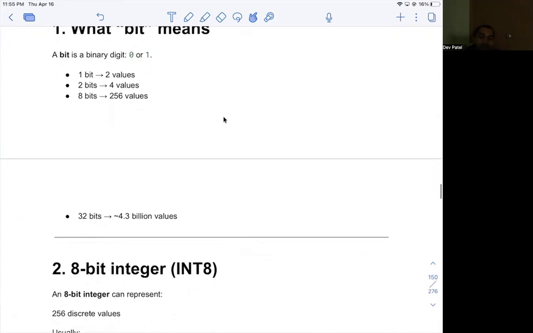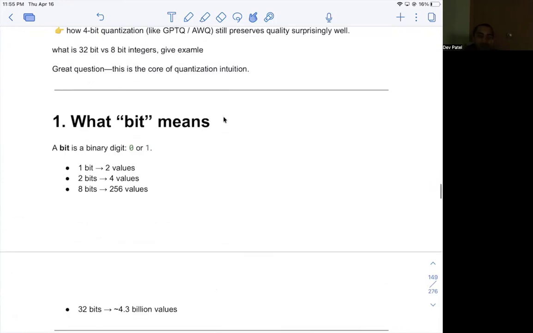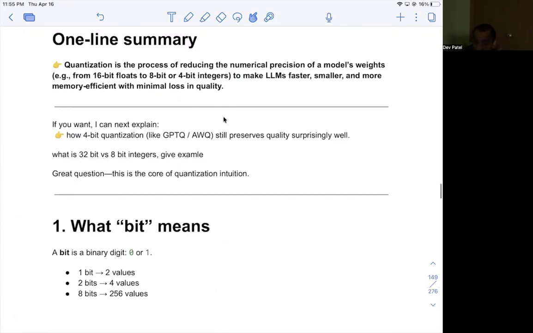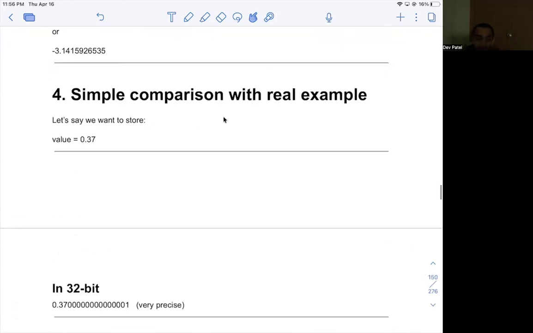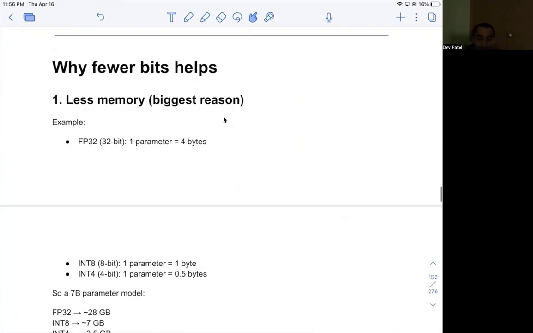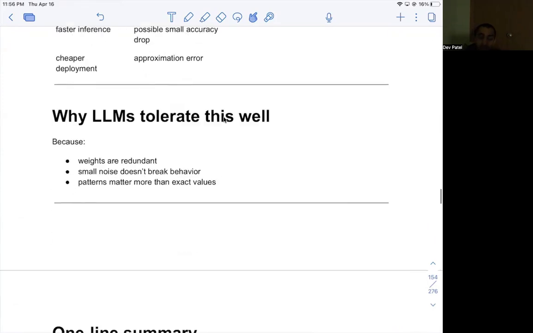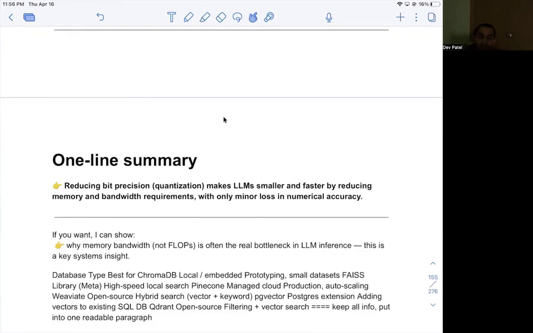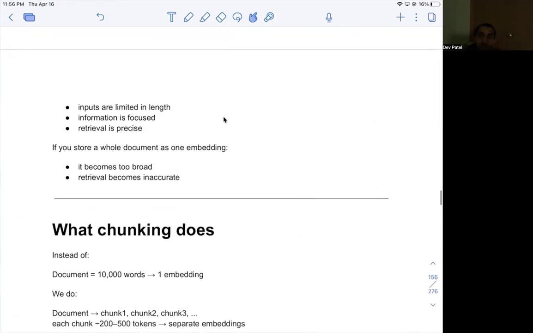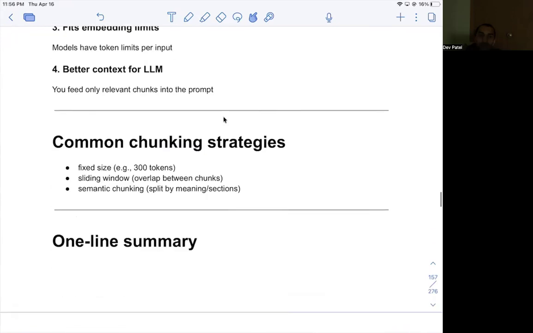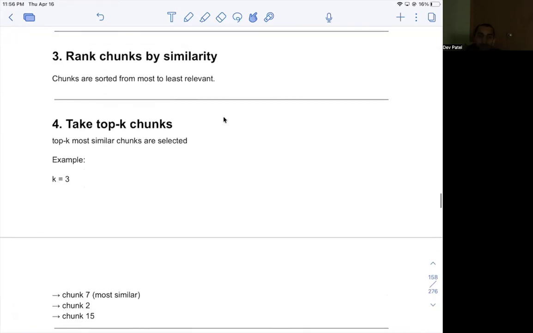Quantization is all about trying to represent the weights of the learned matrices in a smaller, more efficient format. So from 16 bits to 8 or 4 bits. And we're doing this hundreds of thousands of times, and so in terms of memory it adds up and becomes more efficient.